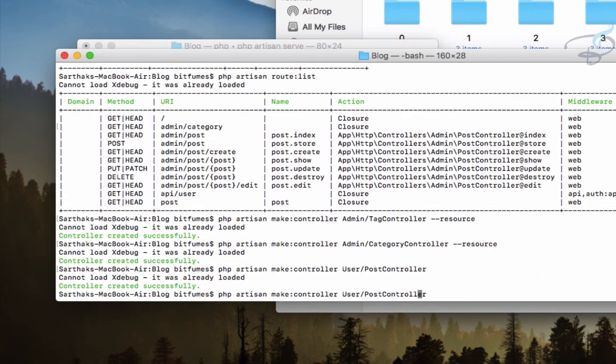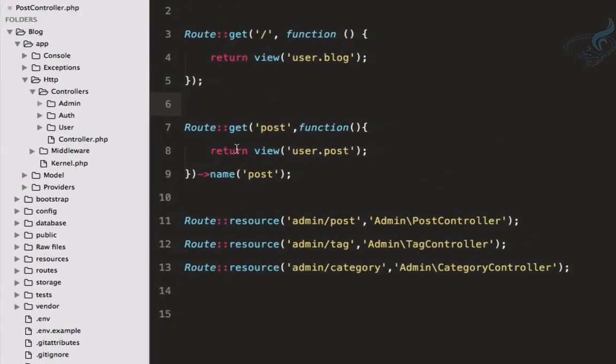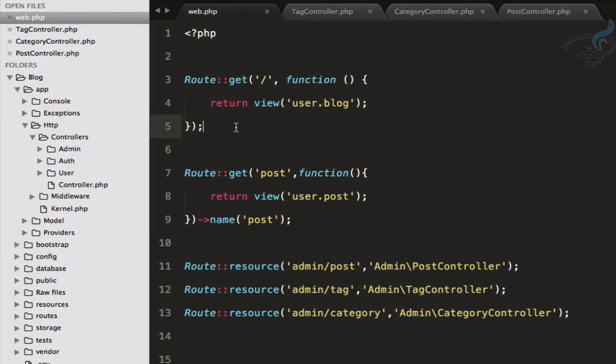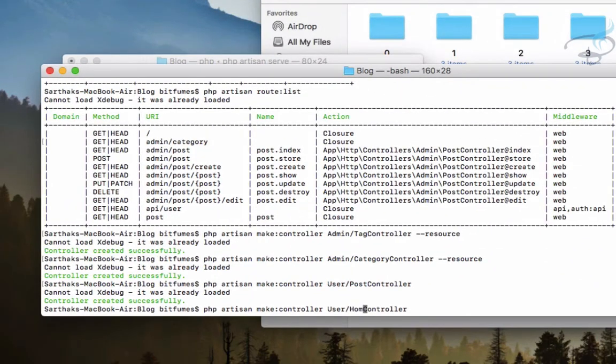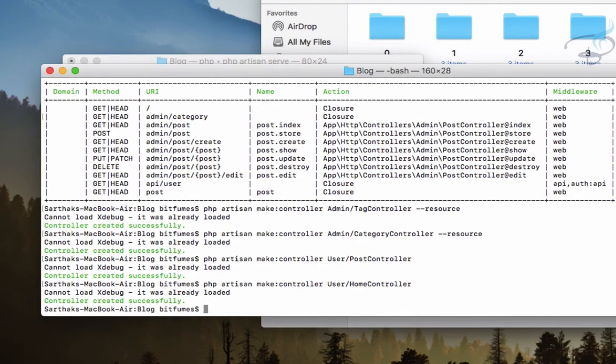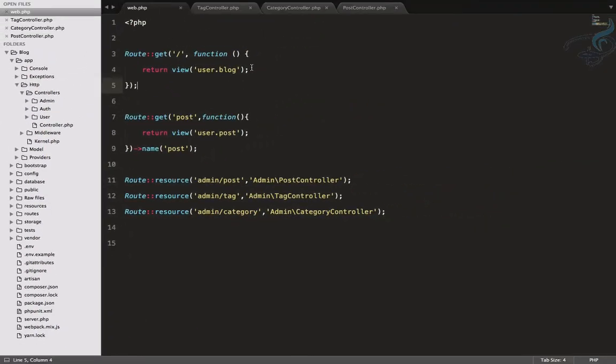And similarly, because tag and the extra things we are getting from here, but we need a HomeController, that means for other purposes. So if we have the about page, contact page, these kinds of pages, the link or the returning view, we can do that part in the HomeController. So HomeController is here, returning this for the slash.